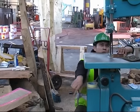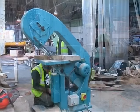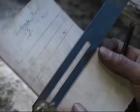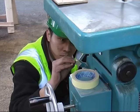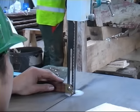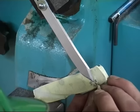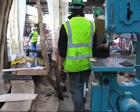The bandsaw is adjustable. The table remains level, but the blade can be adjusted. It can be adjusted up to an angle greater than 45 degrees. Ak adjusts the angle of the blade to correspond to the readings he has taken inside the boat. The blade settings are marked on tape set on the angle indicator.